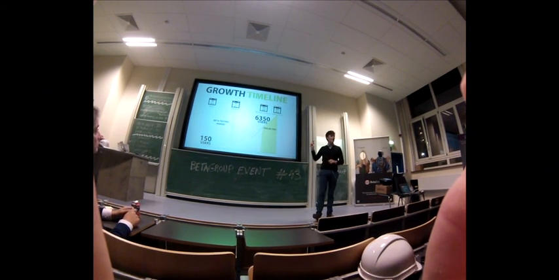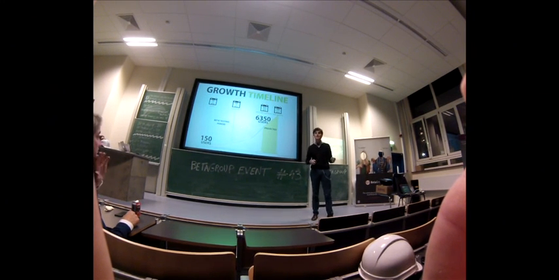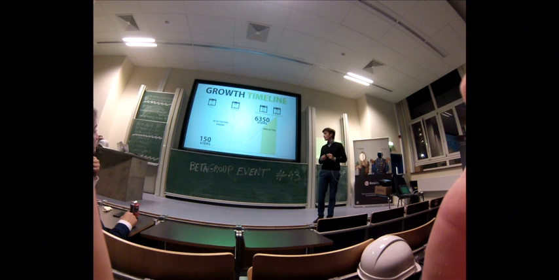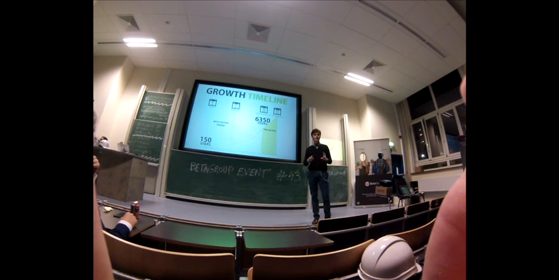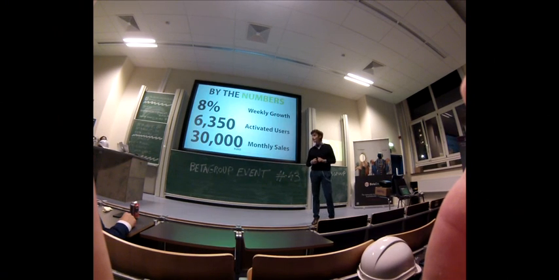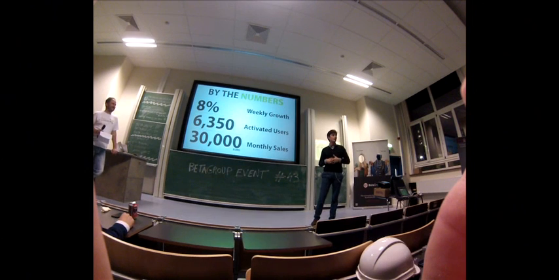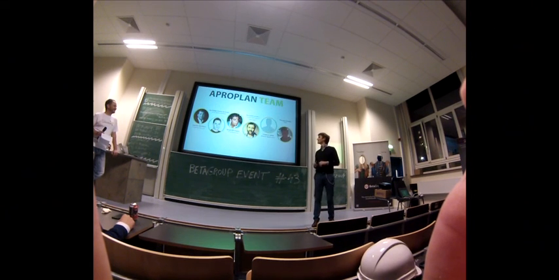This is what we have done, not our future plan. We went from 150 beta testers in January to about 6,500 activated users in September. We hope to break even, and should be on target to do that in Q1 2014. We went from 0 in January to about 30,000 in recurring business in September. I see you coming, so I'm about to run.